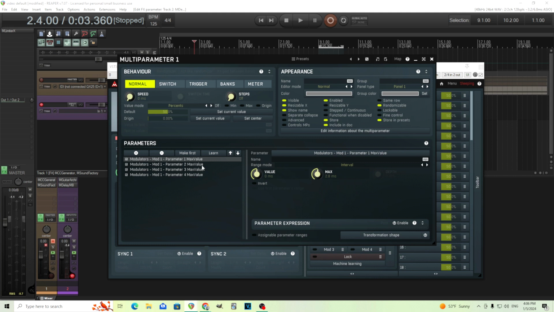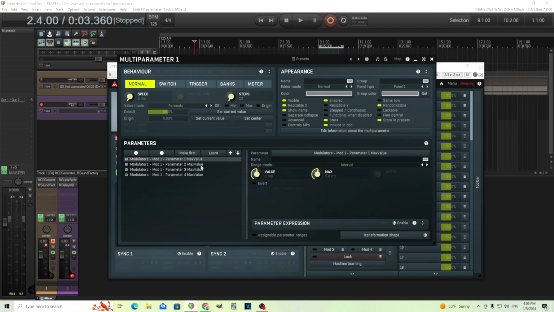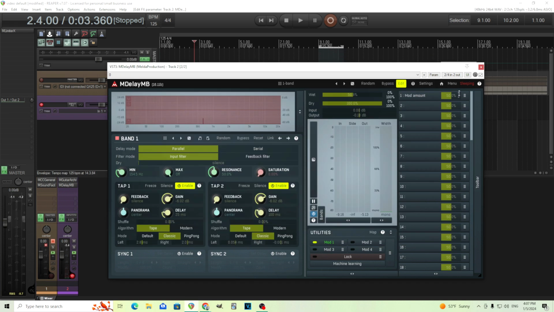In this case, I think it's actually okay because all of them should be moving in different ways because they're random. So what I'm going to do is just assign this. Let's assign it at 5, which is probably way too much. And then we're going to change all these to use first parameter range. So all of them are just going to be like this. I'll put this mod amount here. And now let's start playing and moving this around.